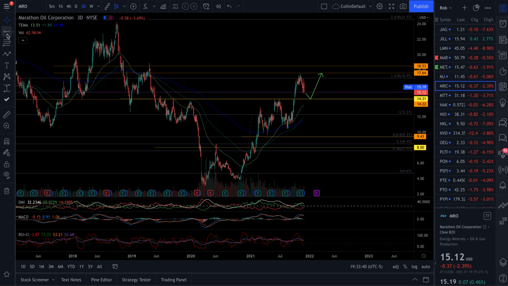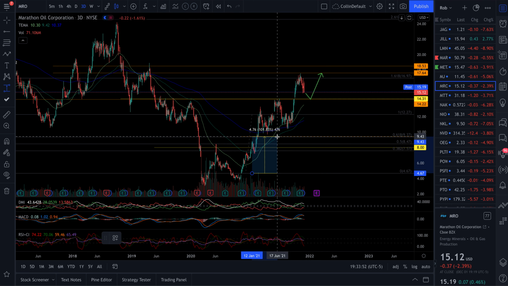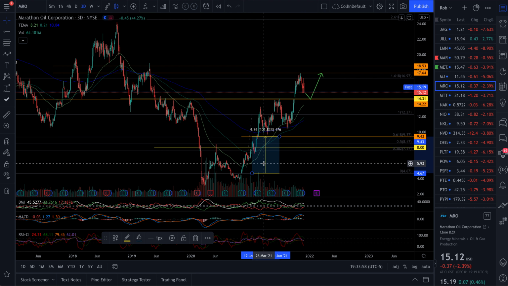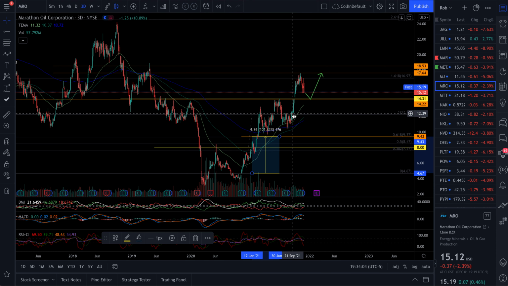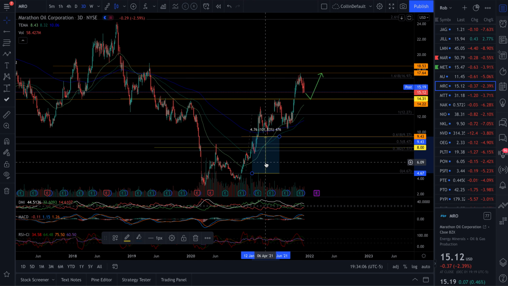So all I'm going to do is draw and measure from this bottom where we started to our support that we just identified. Now, Constance Brown likes to use boxes. On TradingView, I like this arrow because it gives me the percent. So you can leave that there, or I've cheated and you can duplicate it and then just drag the next one up there so you keep your original measurement down below. I just drag it up now.